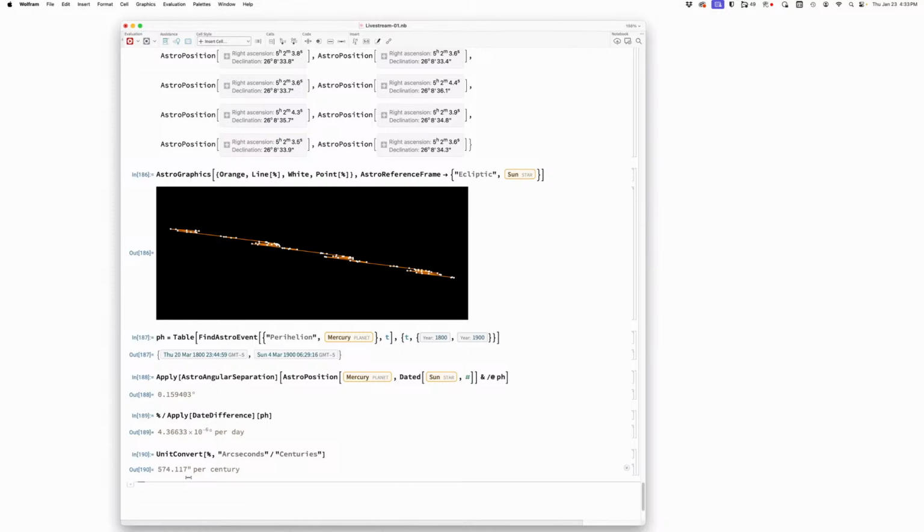Was it the flattening of the Sun? Was it whatever? Turns out it was a general relativistic effect. It's evidence for the validity of general relativity that there is this additional advance of the perihelion of Mercury. Something I'm really interested in is finding those subtle effects now that reveal the discreteness of space and features of our physics project. But that's a quite different story. But for now, it's pretty neat that with just a few lines, we can compute the advance of the perihelion of Mercury over the course of a century and so on.